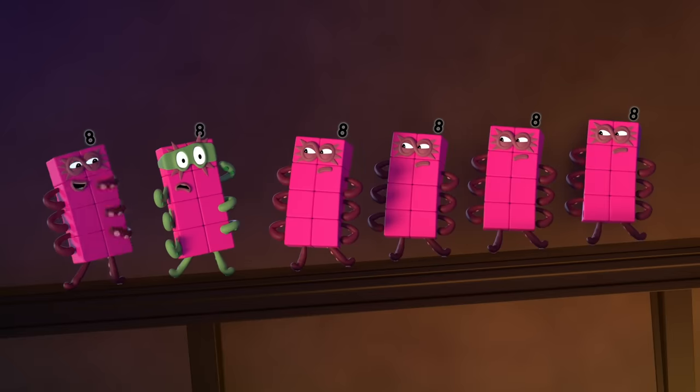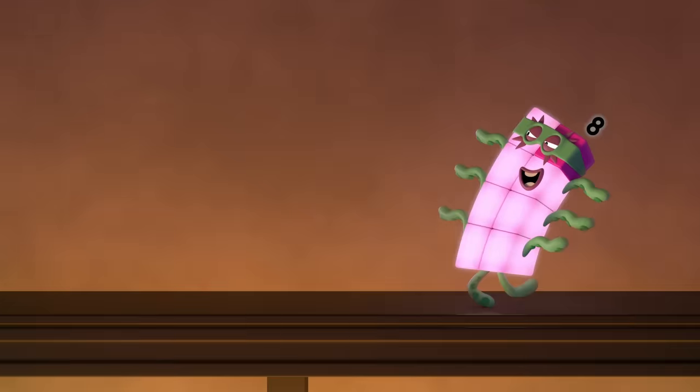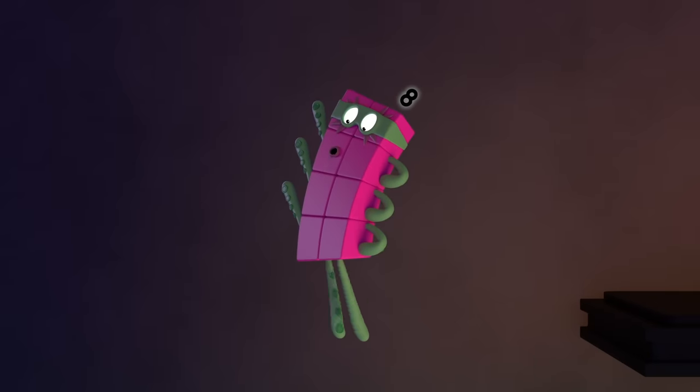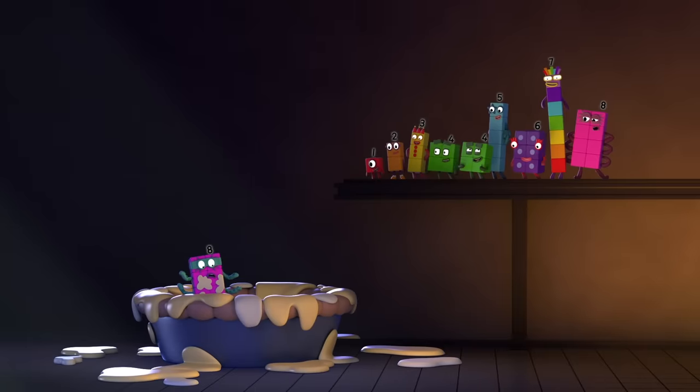Your number is up. You'll have to catch me first. Octonaughty escape! 8, 7, 6, 5, 4, 3, 2, 1, escape! Uh-oh. I spy with my little... Hi, a very naughty number block.